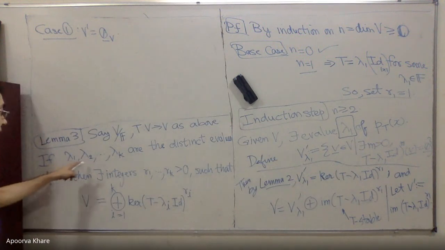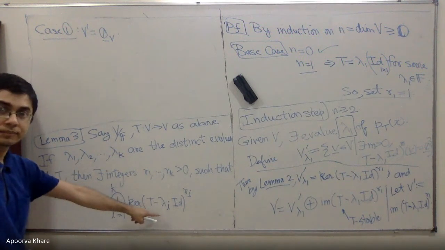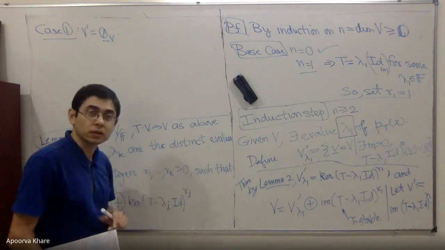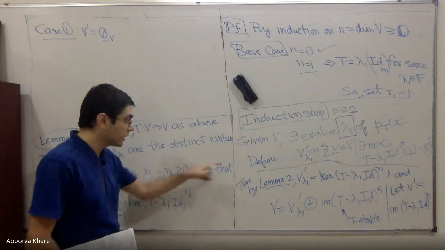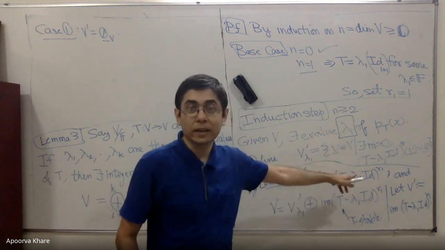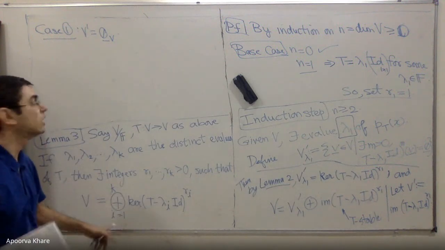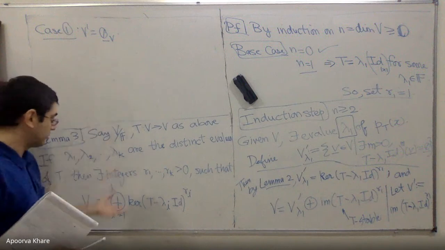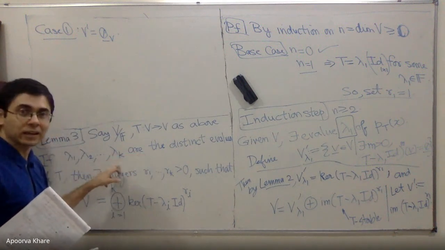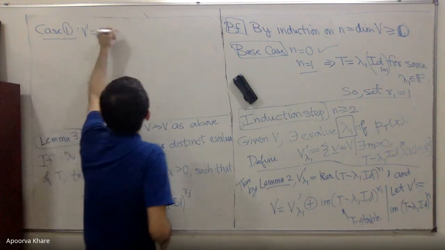But we see what was there. We had said that if lambda 1, lambda 2, up to lambda k are the distinct eigenvalues, then there are positive integers like this. And now I'm saying that, in fact, this summation is only over one term. So I need to prove for you that if this image is 0, then this is the only eigenvalue, and so k is equal to 1, and that's why there is only one term. So it's not just obvious that we are done because V is the direct sum of one thing. No, because we have to also keep track of the eigenvalues and prove that there are no others.